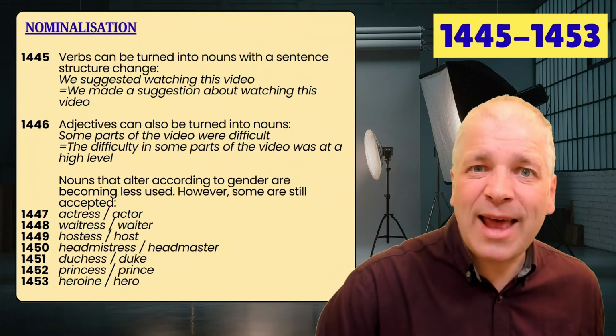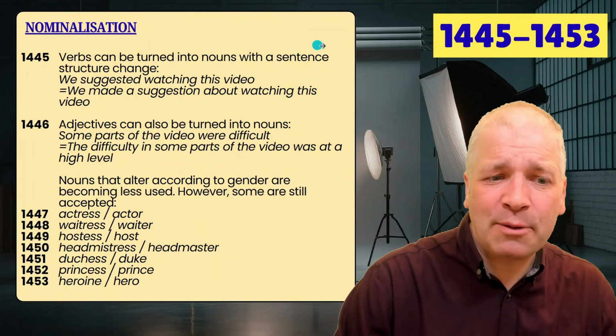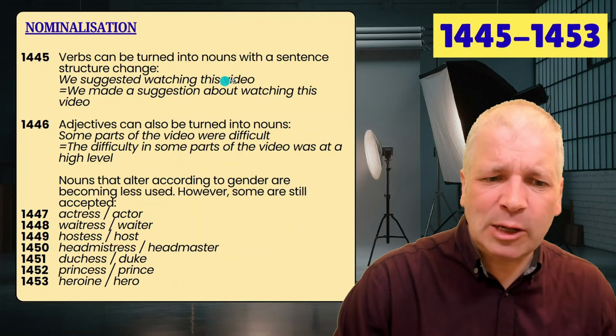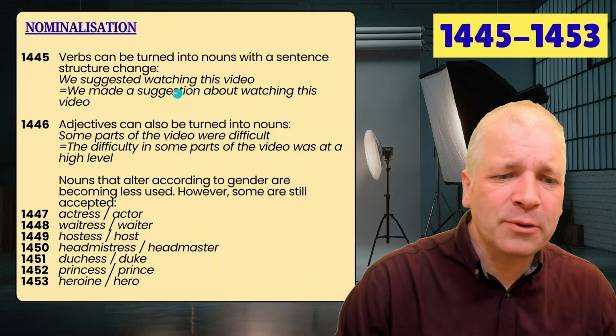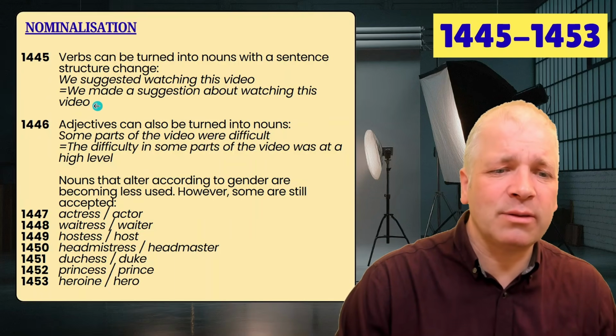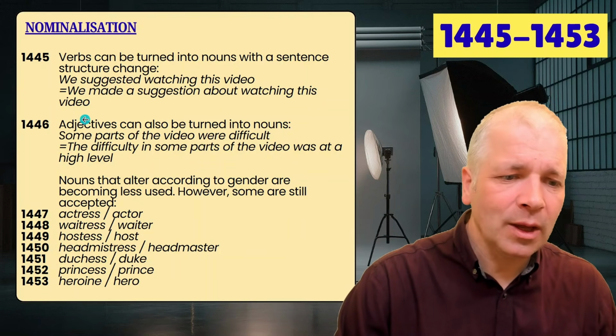An important part of using nouns is understanding nominalization. Verbs can be turned into nouns with a sentence structure change. Look at the following. We suggested watching this video. We changed suggested from a verb to a noun through this. We made a suggestion about watching this video, and this makes it more formal.